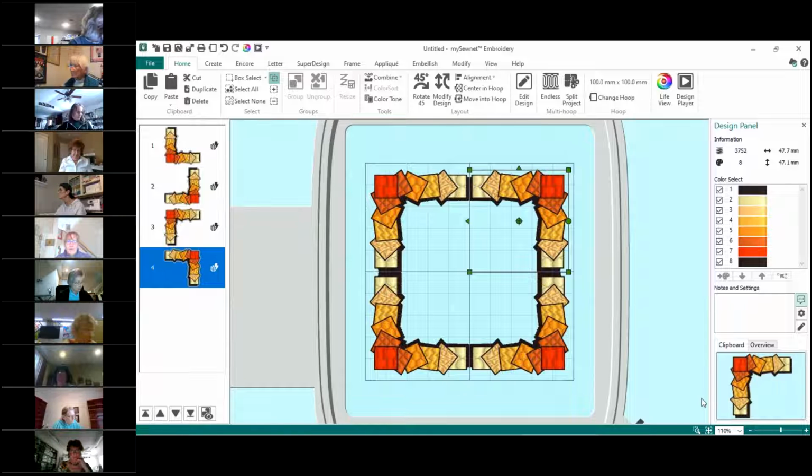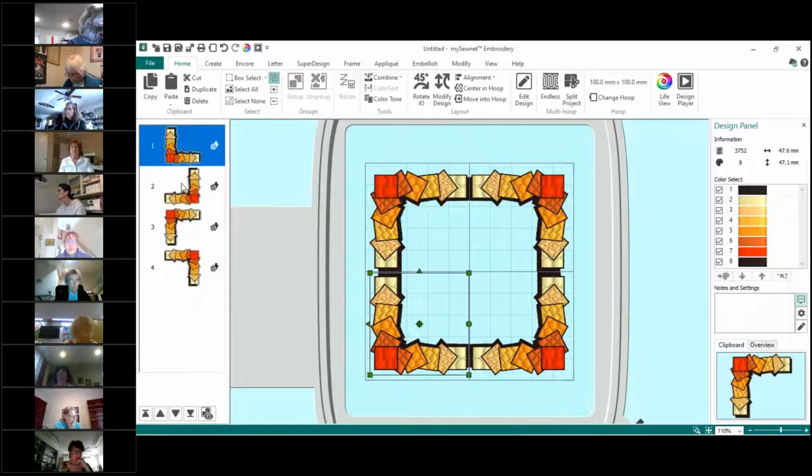Now what we want to do is go in the film strip, and we want to make this into a group so we don't accidentally knock it around later. So number 4 is selected, hold the shift key and click the top one.